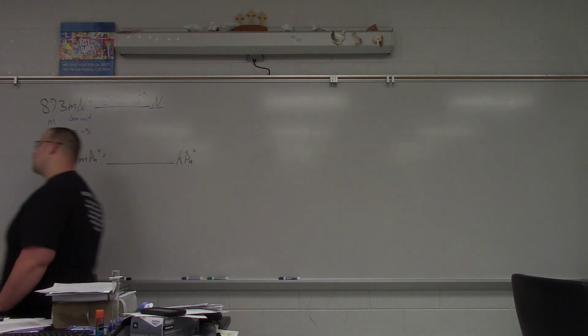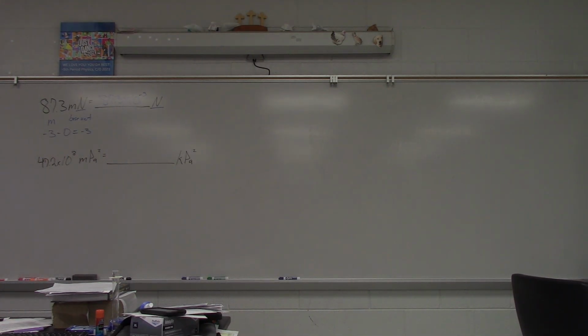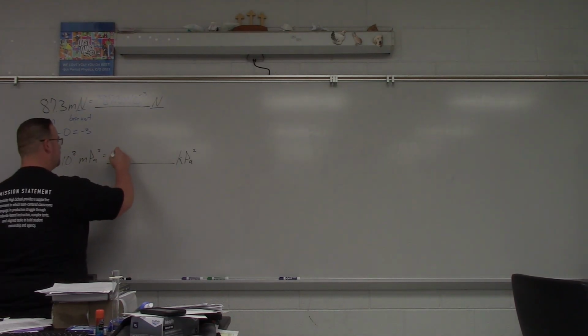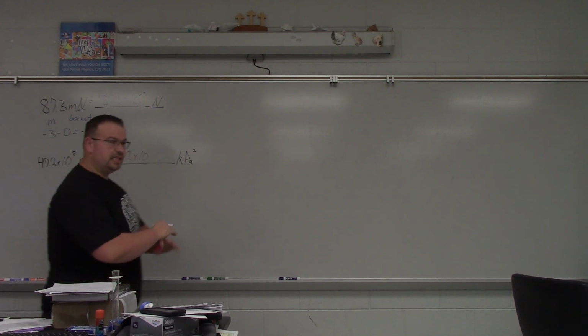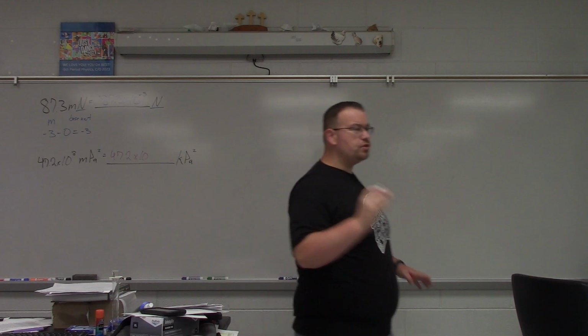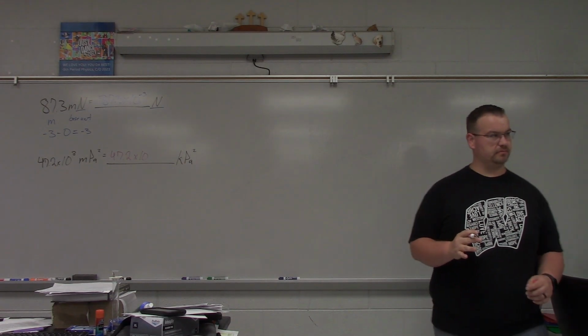Now, let's go here to the second one. Second one is harder. I did this to you on purpose. I want to make sure you're following the rules. Take your time, slow it down, follow the rules. Step 1, what do we do? Write it down. 47.2 times 10, something or another. Leave it blank. We're trying to find the exponent.